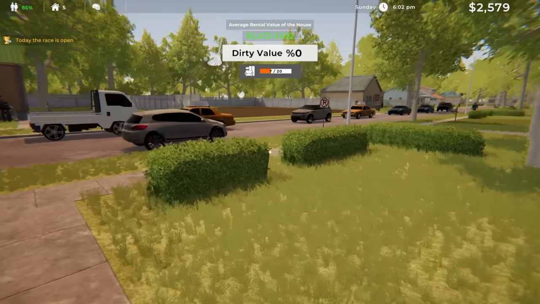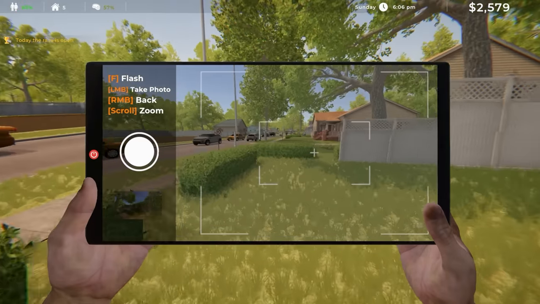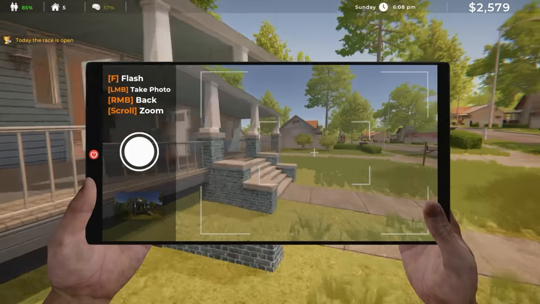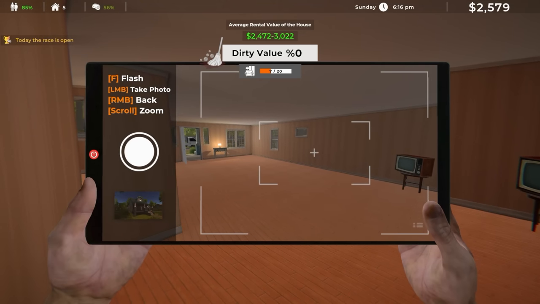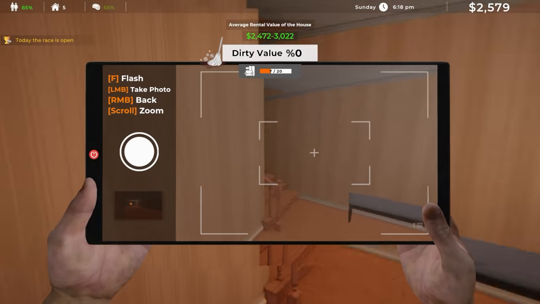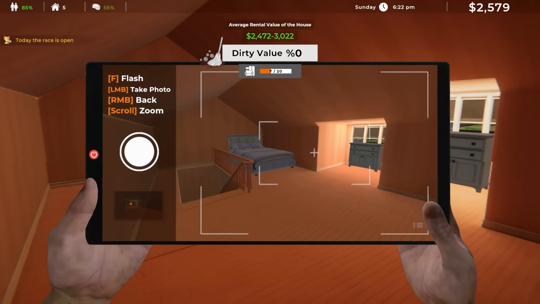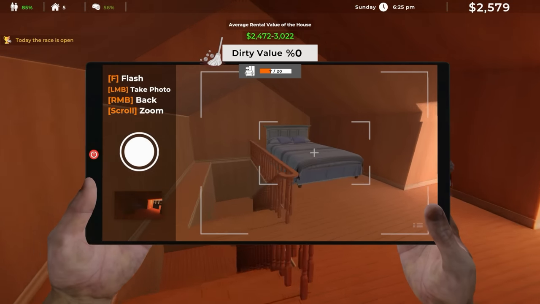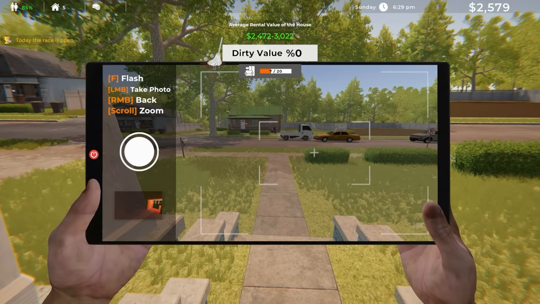Okay, let's go ahead and get our tablet out, take some pictures of this bad boy. Boom, baby. Take a picture of this. Make sure we include that TV. That TV is included in the house. And, wa-bam. Perfect. Looks beautiful.